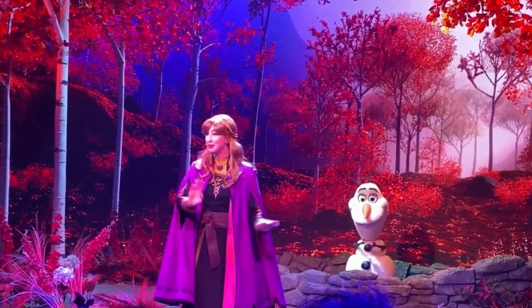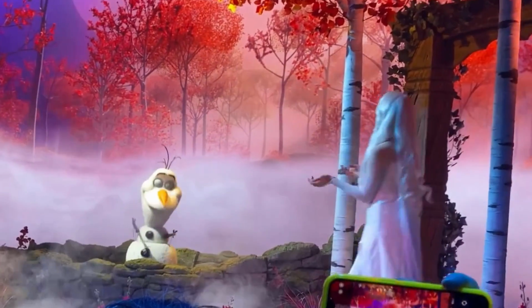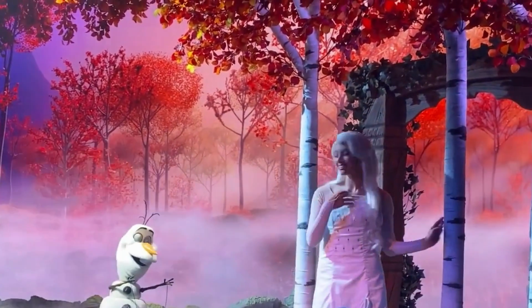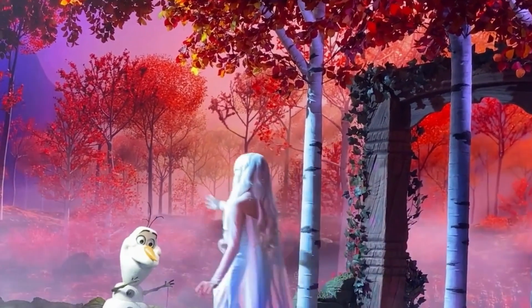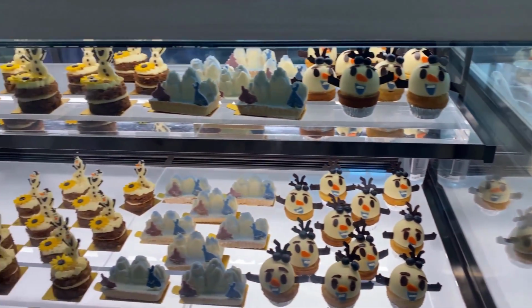It has a touch of the Enchanted Tales with Belle, and it also has a little bit of Ollivanders from Universal going on as the kids get to cast a spell. It looks like a lot of fun, and one of the best things about the new land. But it's definitely aimed at the younger age bracket, and not quite as sophisticated as either Ollivanders or Enchanted Tales with Belle. It may be that the whole land is targeted at a younger crowd.